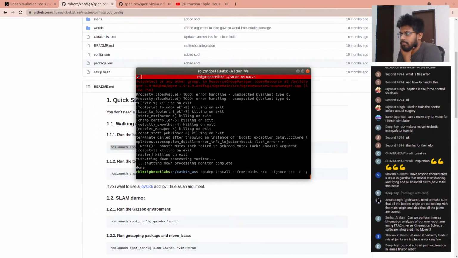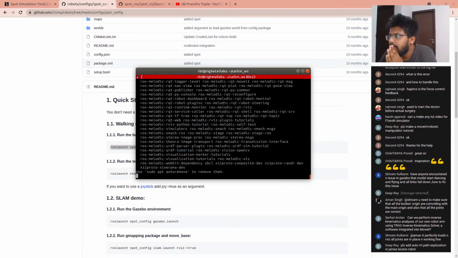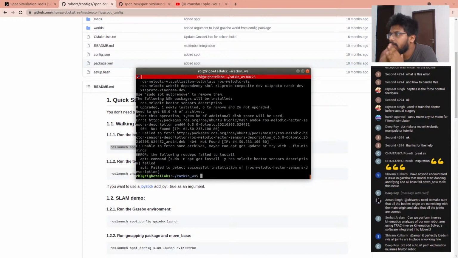I will do rosdep install again. It says installation of ROS melodic hector sensor description failed. So let's try to do it manually. I will type sudo apt-get install ros-melodic-hector-sensor-description.